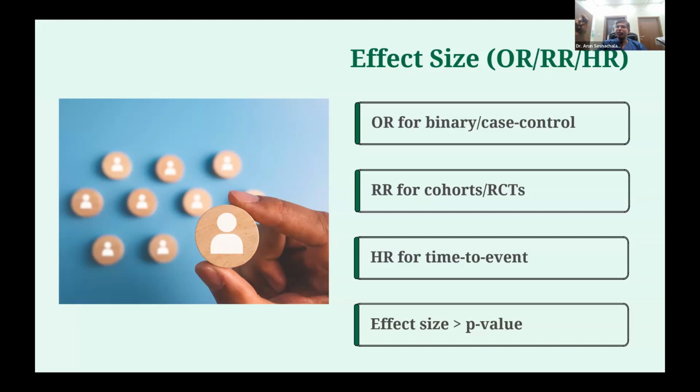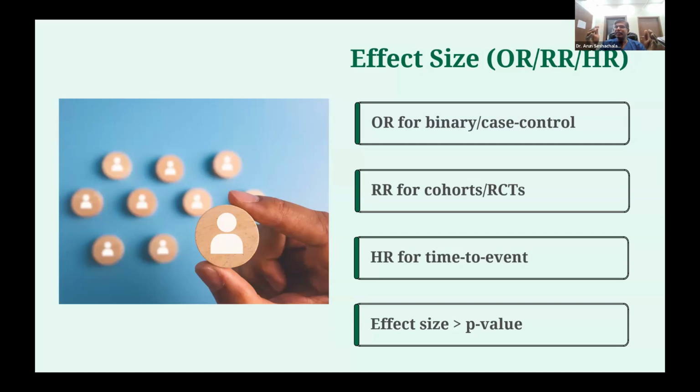The next is you will try to define the time to death. What is the date of death? When the patient was diagnosed, when the patient died. So you will calculate time to death, and whether the patient died or not. There will always be columns: the date of diagnosis, one column telling whether the patient died or not died, the date of death, and the date of last follow-up. These four columns are very important when you calculate this effect size.